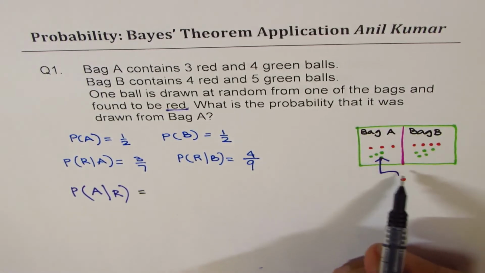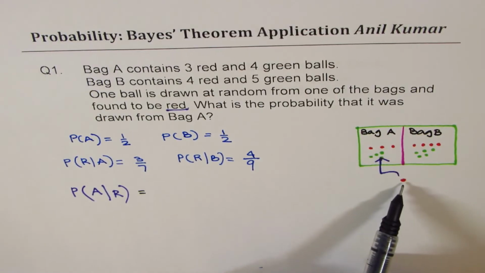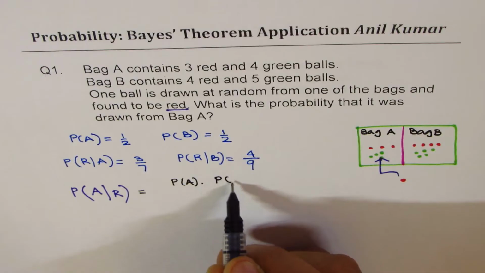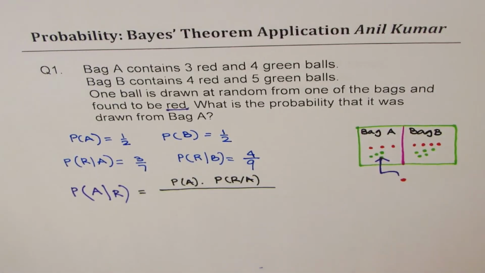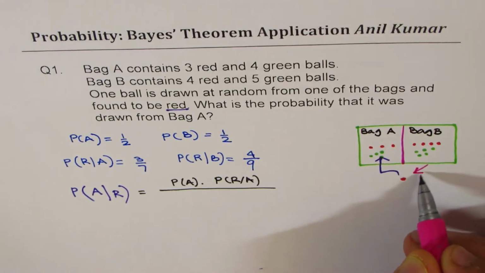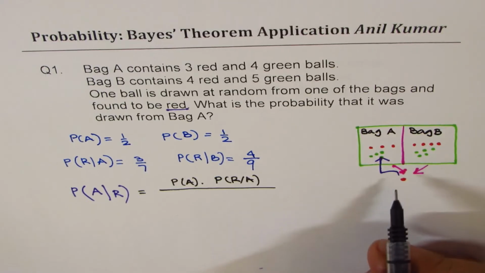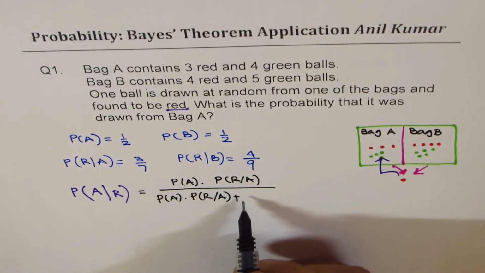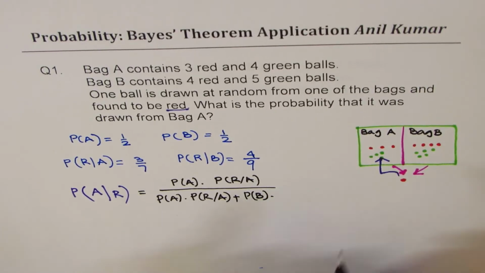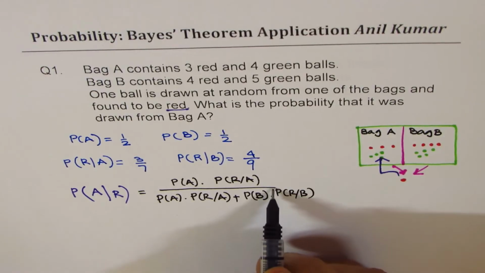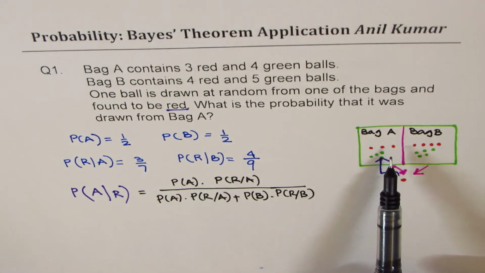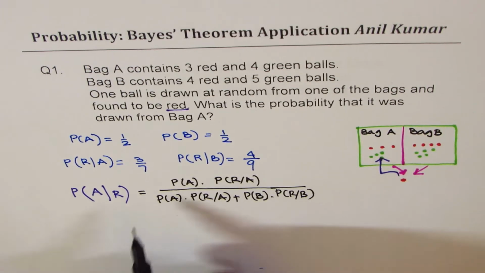Now in this case, the favorable chances are the probability of picking up bag A and then drawing this ball. So clearly it could be written as the probability of bag A times the probability of red from A, right? But we could get this from two different sources, correct? This could have come from either A or B. So the denominator is probability of A times probability of red from A, plus probability of picking up bag B times probability of getting a red ball from B. Right. That is the formula for Bayes theorem. It could be more than one event also. The important part is that there should not be any overlap.